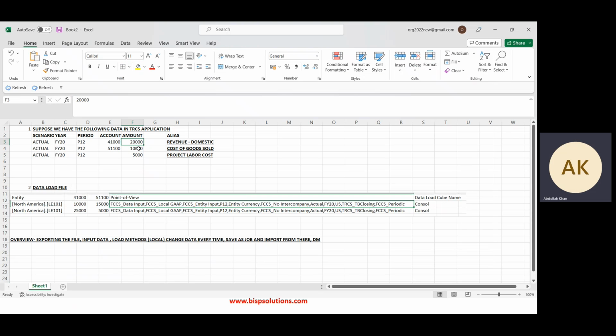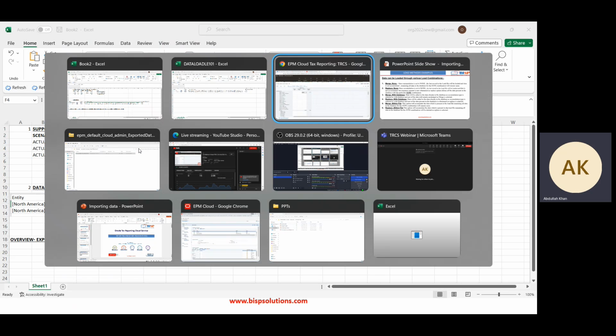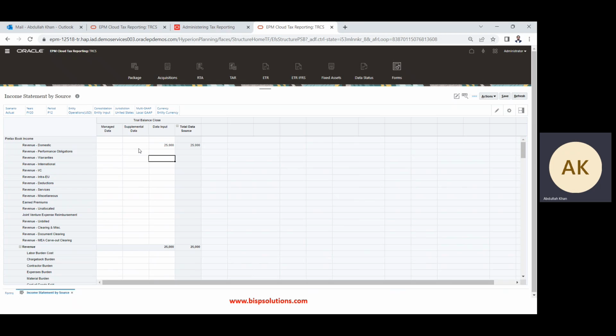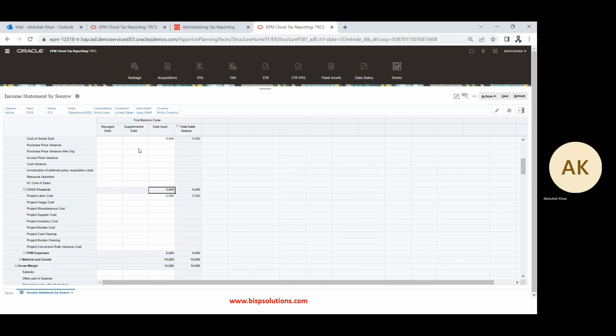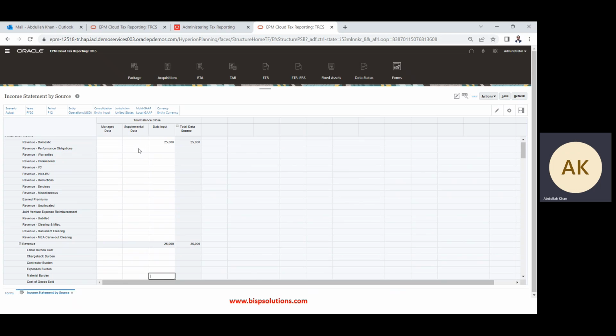This was our base data. And for the cost of goods sold account, which is the 51100 account, the data was 10,000, which has now changed to 5,000, and the revenue domestic is now changed to 25,000 from 20,000.